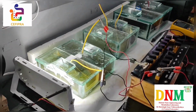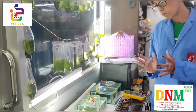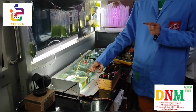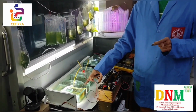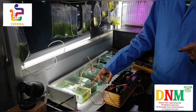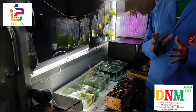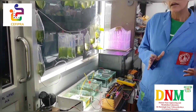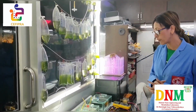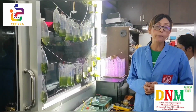In our earlier experiment, what we did was replace the microbes at the anode with the diatoms. Anything at the anode has to be electrogenic. So we proved that diatoms are electrogenic because of the NOx ions generated in their metabolic cycle. At the anode, the diatoms were used and a dye was used at the cathode. So it can be a very good way of generating electricity as well as recovering the value added products.